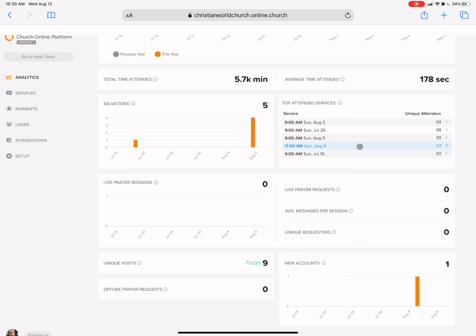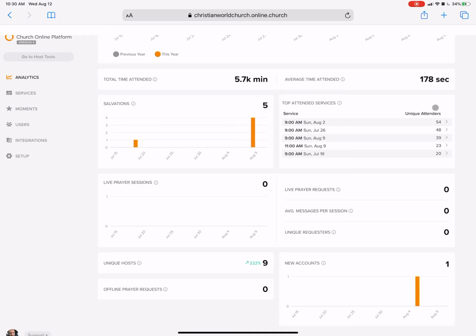And then you're seeing the top attended services. I think that what's really neat about this is we're learning that our 9 a.m. is the most attended service. The unique attenders has to do with the unique, that can be from an iPhone, or from a phone, from an iPad, or some sort of tablet, or a computer.